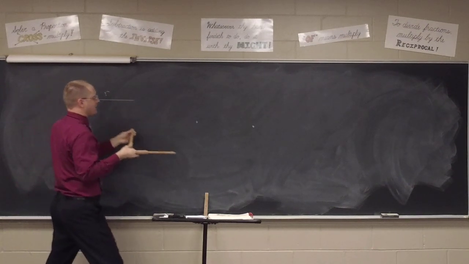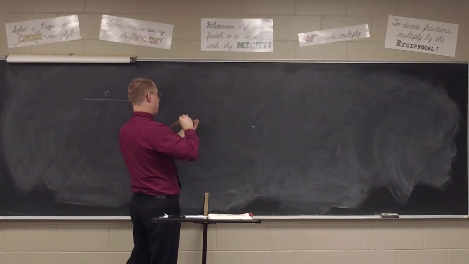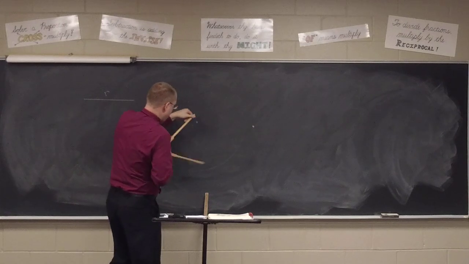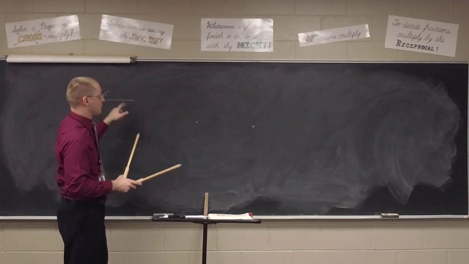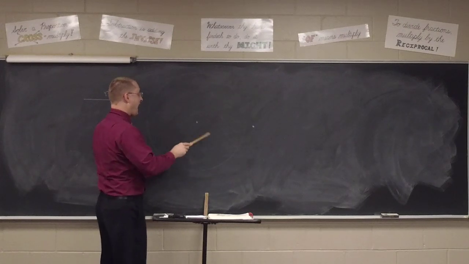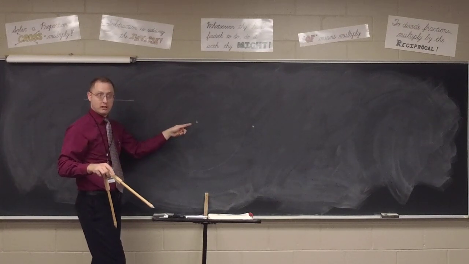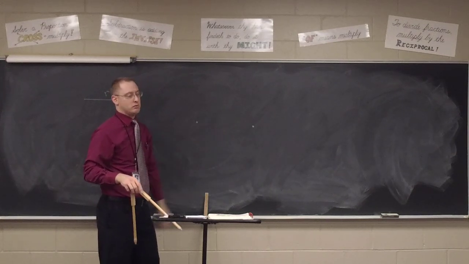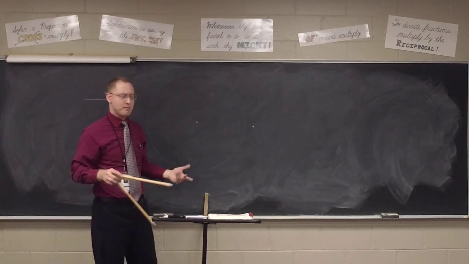But you realize, if I were to construct a circle around this point with this radius, anywhere I put the point of my compass, I can make a circle go through this point, right? But that doesn't take care of this point. What do you suppose we do? Yeah, the same thing again.